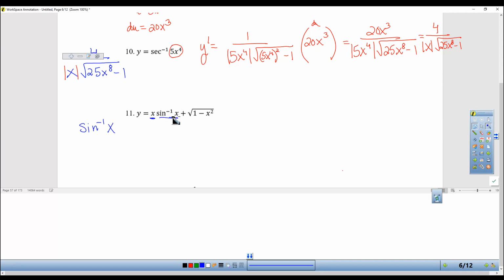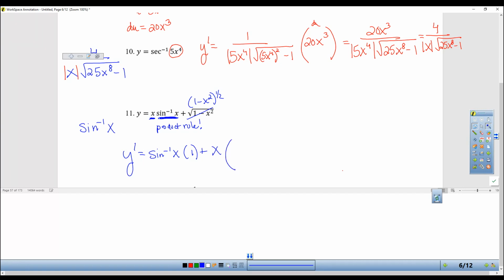I don't know if you see this. Product rule. And I would switch this one to 1 minus x squared to the 1/2. Those are 2 changes that I would make. I would identify anything that's being multiplied so you don't forget to do product rule, and then I would change square roots to exponents. All right, y prime is the second times the derivative of the first plus the first times the derivative of the second.